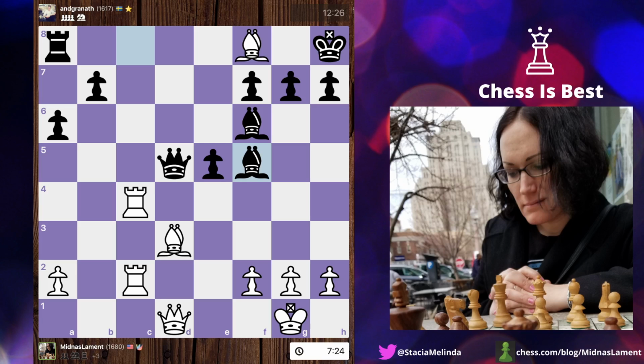So attack the pinned piece. I mean, at the very least, don't I have bishop e2? Oh, no, I don't, because he's attacking the pinned piece, but he's x-raying the rook. So it's kind of a skewer back on me. But here I got an idea because we both have back rank issues, but I thought maybe I can make use of his back rank issues more than mine.